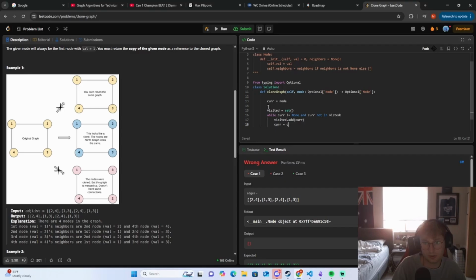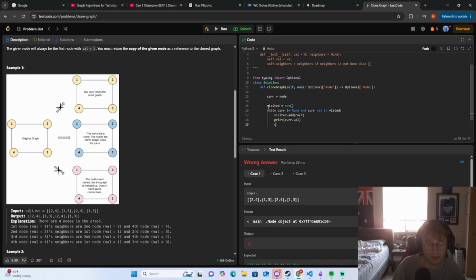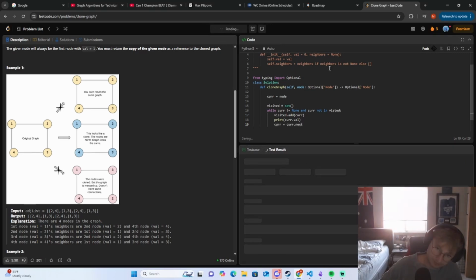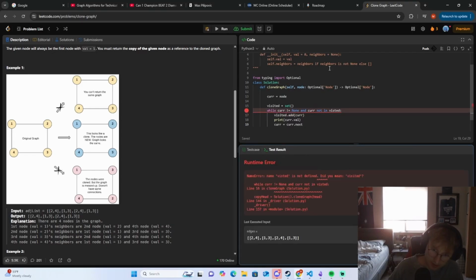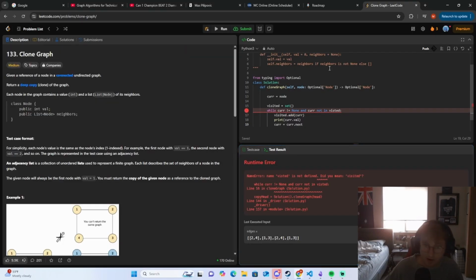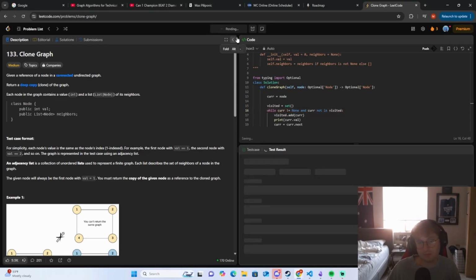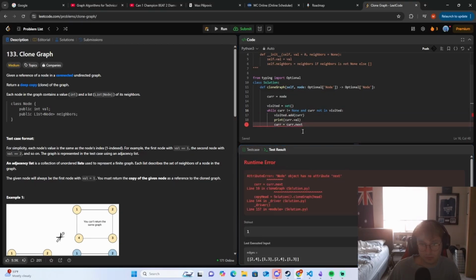Then we print cur.val, and then we increase cur is equal to cur.next. There's no attribute next.